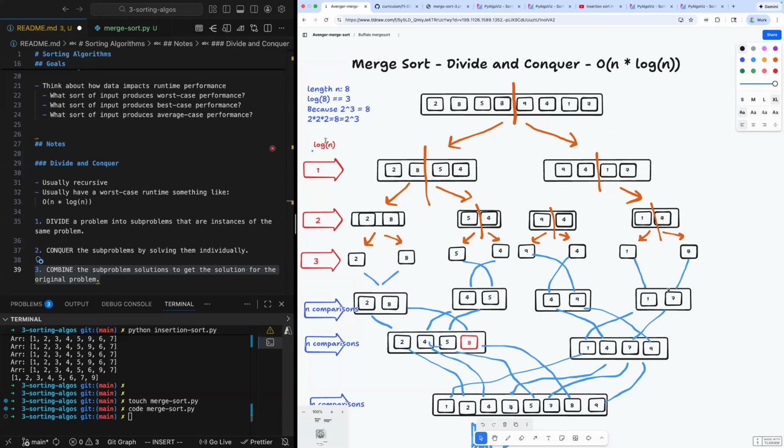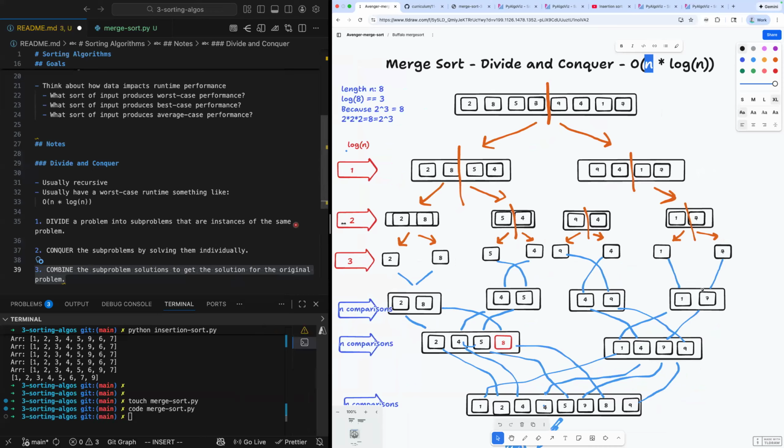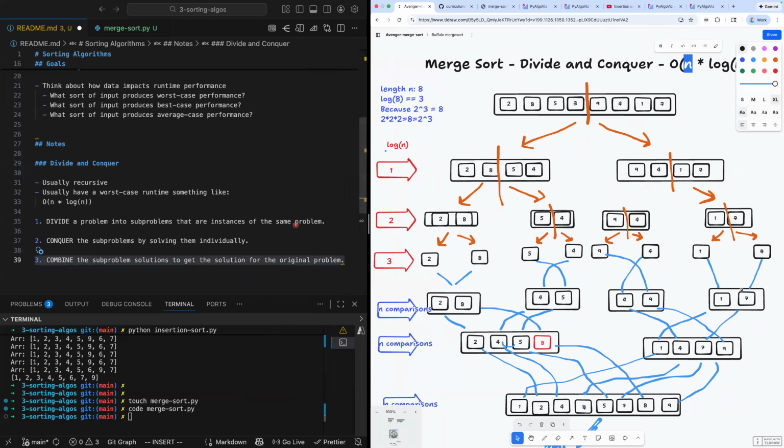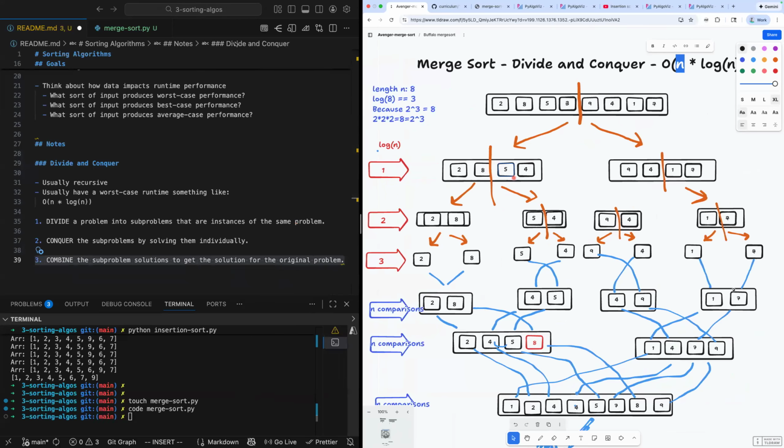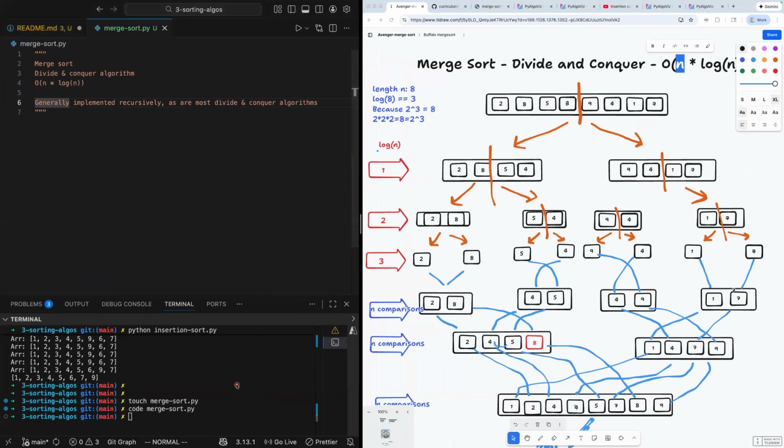Of I have log n, right? How many times I need to multiply by 2 to get my length. I divide that many times, and I have to compare across the whole length of my list for each of those levels. So I get log n from my dividing times n for each of those for my conquering. Cool. So let's leave this up here and let's write some code. I'm not going to lie, this is probably my favorite diagram. It is a little ridiculous, but I do enjoy it.